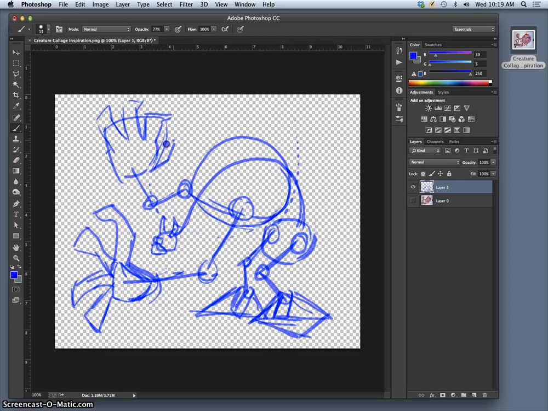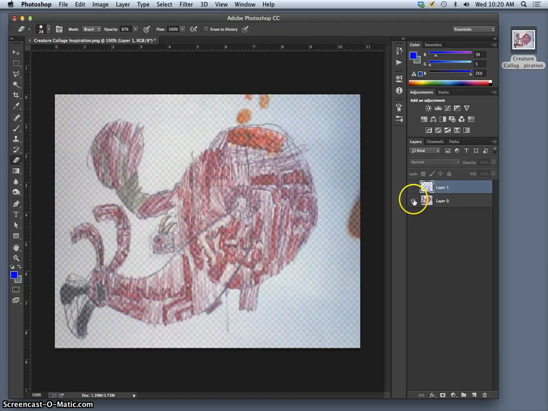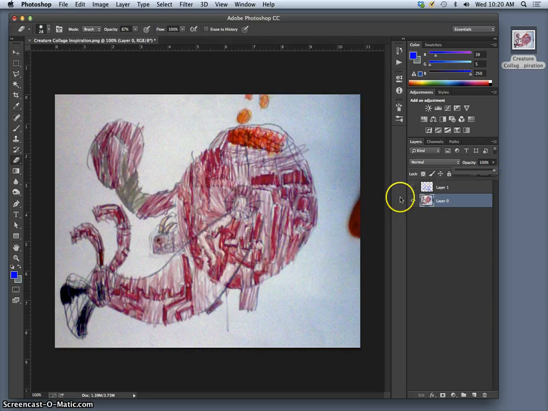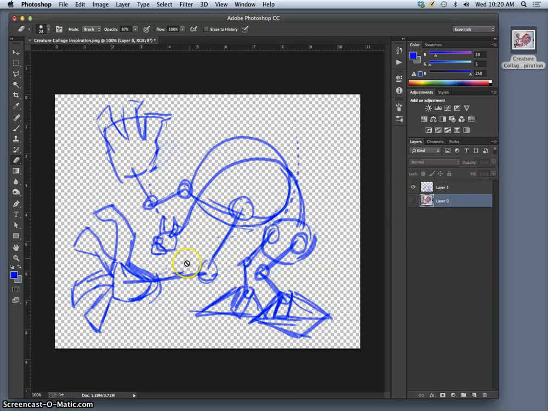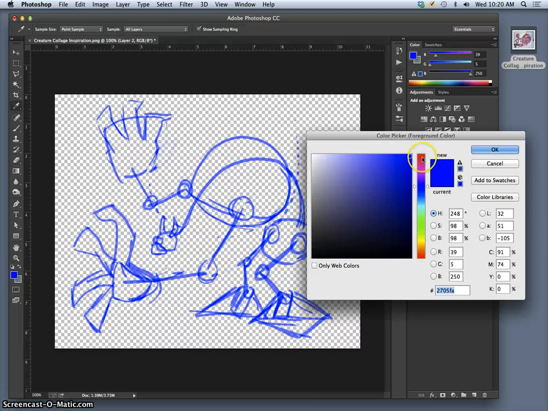And I might give him thumbs, but no, that's too human. So no, I'll keep it pure. Okay, now between this and this, I have an idea. Take this opacity back up. I have an idea of what kind of animals I might use, and I want to put that into my sketch. So I'll make that on a new layer. I'll do it in a new color just so you can see clearly.